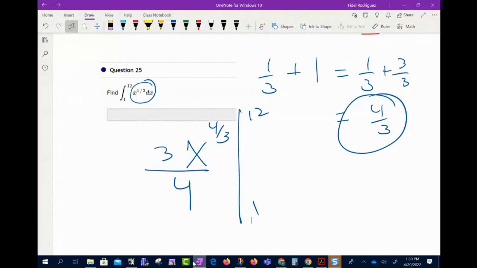Guys, let me ask you a question. Was the hardest part doing this part here, the exponent part? Yeah, I agree. If it would have been like x squared, hey, we know x to the 3rd over 3. When it's a fraction, y'all, you're going to add 1 to it. So think about 1 as whatever your denominator is, 3 over 3. Or if you had a 1/5, think about adding that 1 as 5 over 5. You know what I mean? And then you got it. Good question, good question.